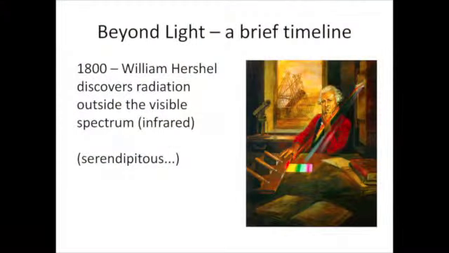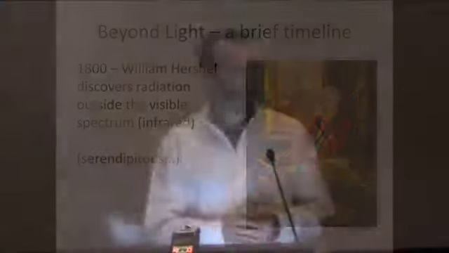So as recently as 1800, we as a civilization were not aware that there was radiation outside of the visible spectrum. And it took William Herschel a chance discovery. He was trying to measure the temperature of the different colors of light. So what he'd done is he'd set up sunlight to come through a prism, and then set up several thermometers in those different colors, and he noted down the temperatures. And he noted that towards the red, things got a little warmer, and wrote down his findings.